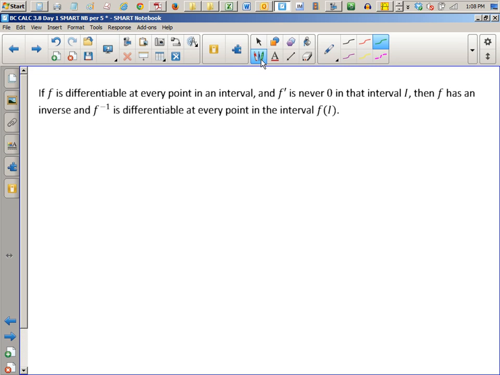There are two conditions and one conclusion on this theorem, right? The first thing is f is differentiable at every point in an interval. The second is that f prime is never 0 in that interval. Both of those are really important. If you don't satisfy the two premises of a theorem, then the end conclusion of that theorem is not valid, right? So you have to satisfy the two initial parts of the sentence before you're allowed to apply the rest of it. This will be really important when we get to the mean value theorem. That thing has rules. You can't just use that thing on every problem, okay?